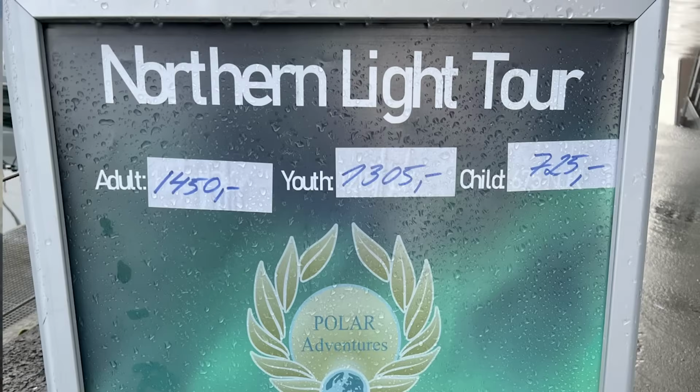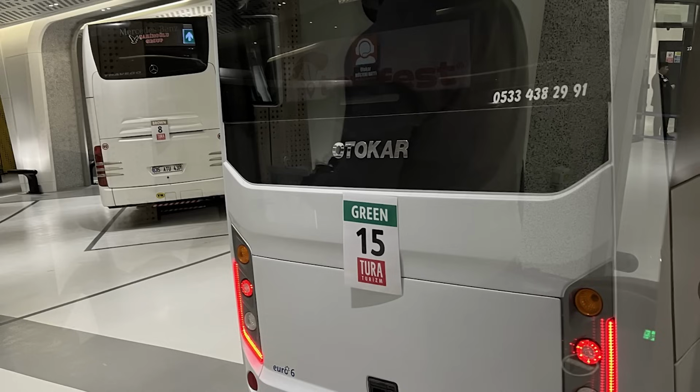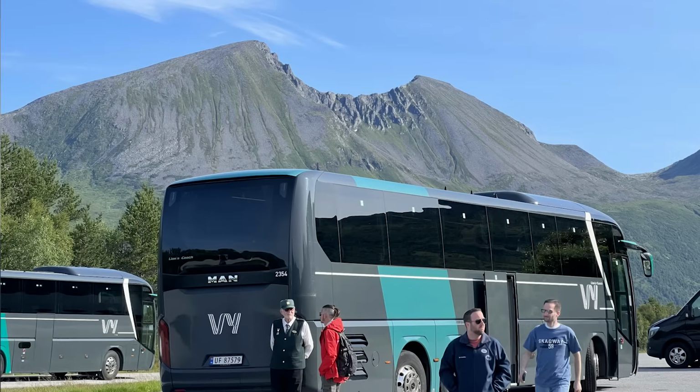Some of the really nice things about booking third-party tours are sometimes they are less expensive. Sometimes they have ones that go to places that the ones on the ship don't go. Sometimes you want a much smaller group. It's always nicer to go with a smaller group, because if you have a van of people with like 6 or 8 or even 10 people, that's a whole different thing than a bus moving around 48 people, and you have 48 people to get off and on every time. You've got people lining up for the powder room and it takes a while. It is just quicker, and often you see more doing it with a third-party vendor.